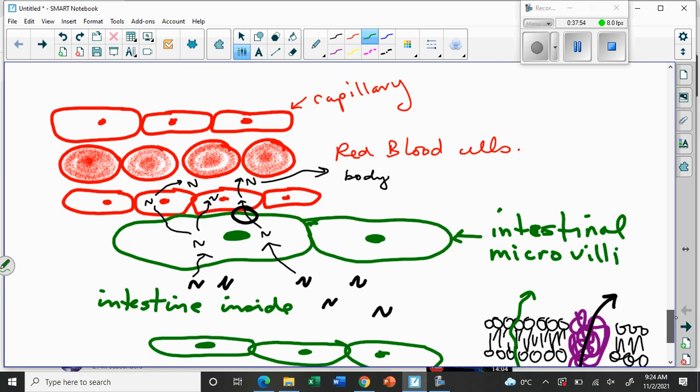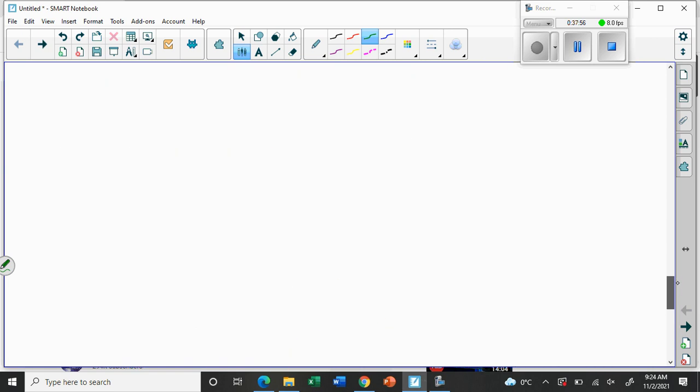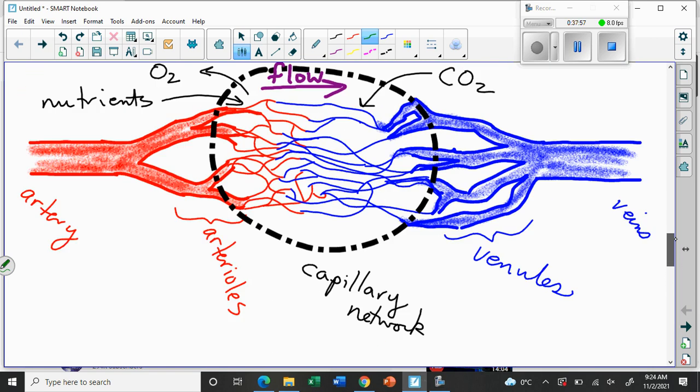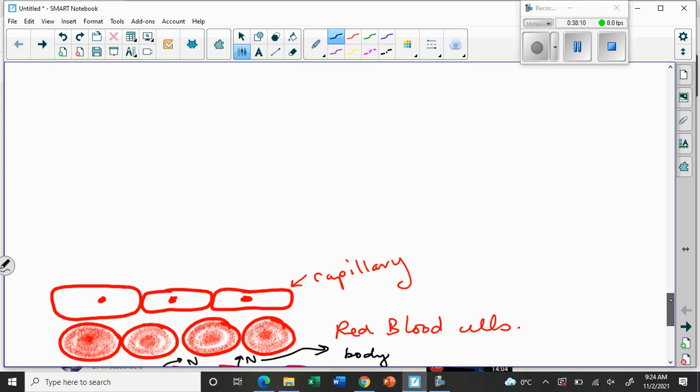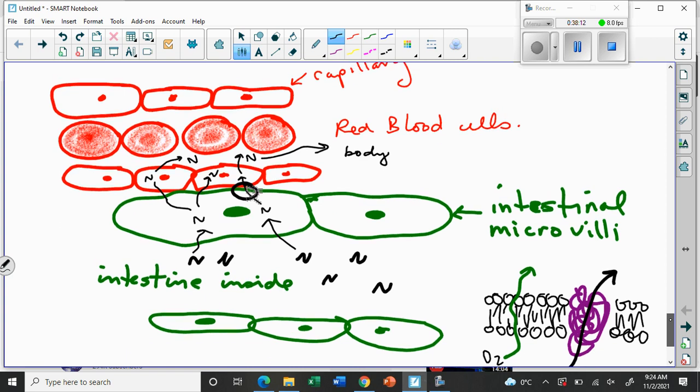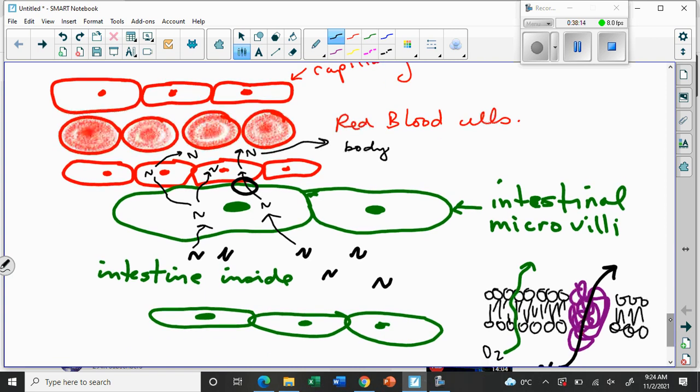So we've done about four different levels of zoom here, right? We've got our picture here. When I drew the next picture, I basically zoomed in to one little spot here, like this. And we drew the actual cells. There's the capillary in red passing by something in the body.